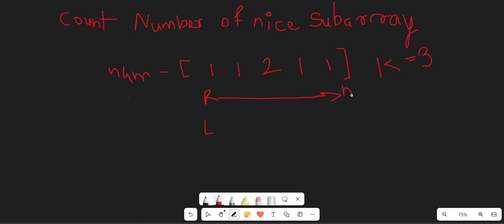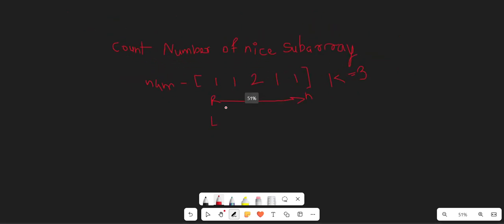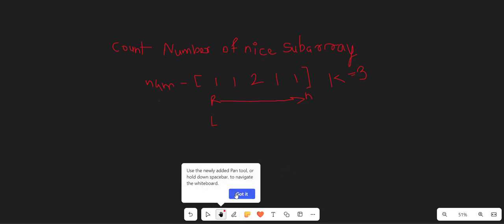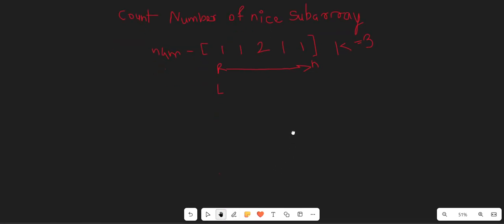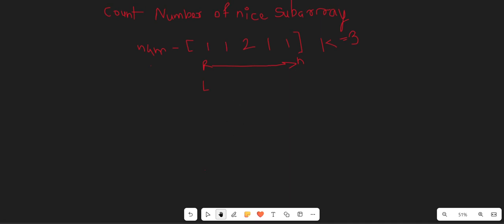All right. As it's traversing till n, nums of R will check whether any odd number is found in it or not. Let's just suppose my R is on 1. All right.